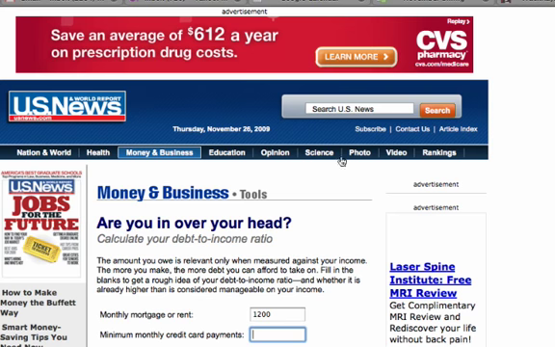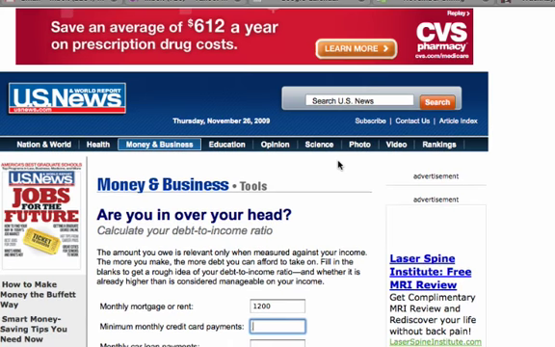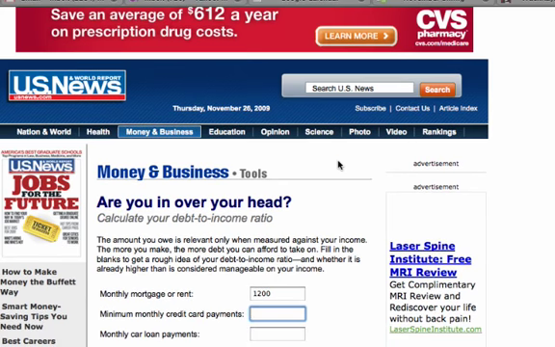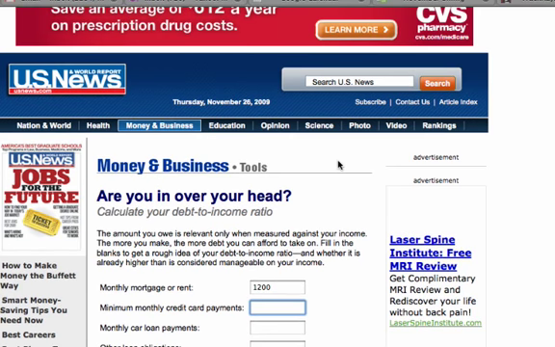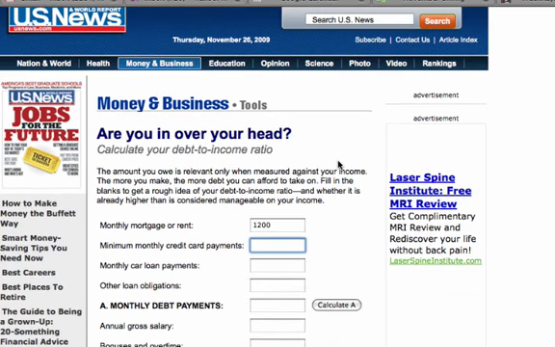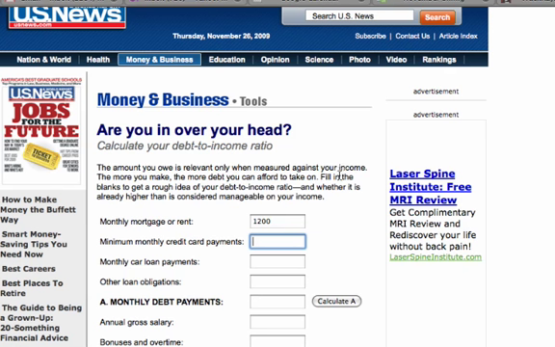It's a very simple calculator to use, and it's really smart to put this debt-to-income number into your hardship letter for your mortgage company in certain situations. If the number's not too high, and I'll go into a little more detail regarding that, it's good to put it in for a loan modification request, and if it's high, then it's really good to put it in for a short sale or a deed in lieu request.